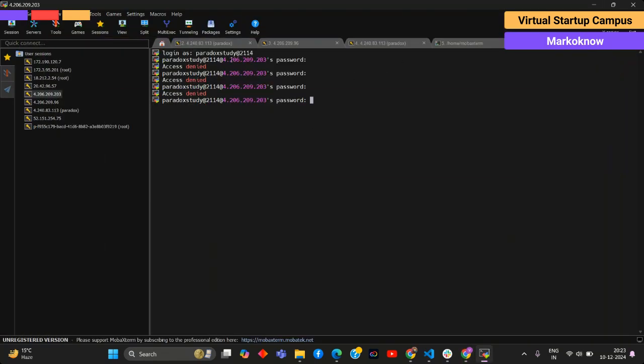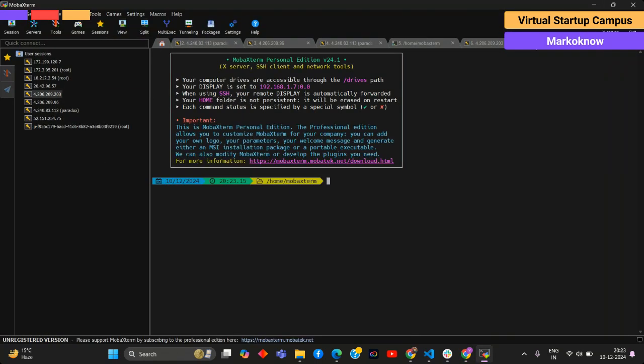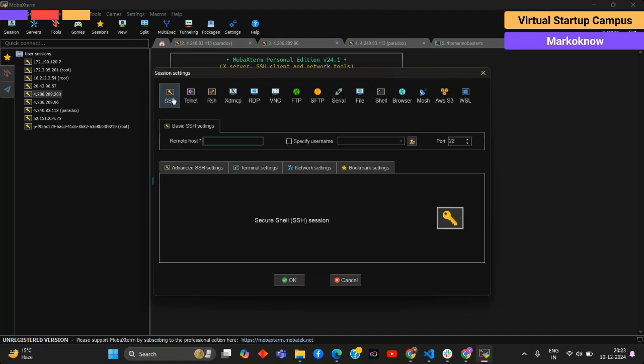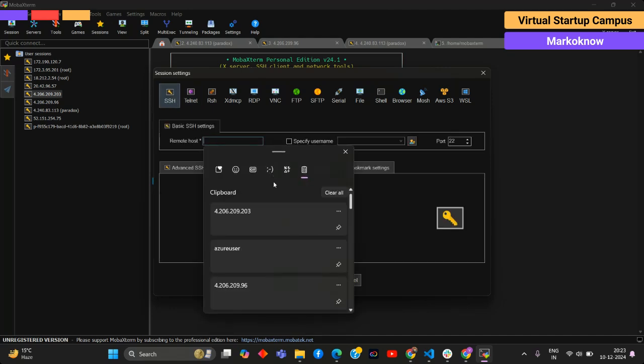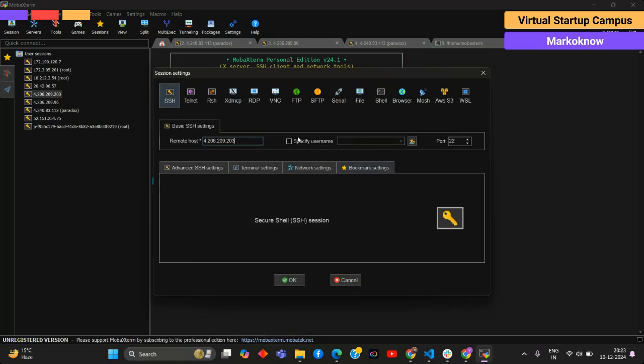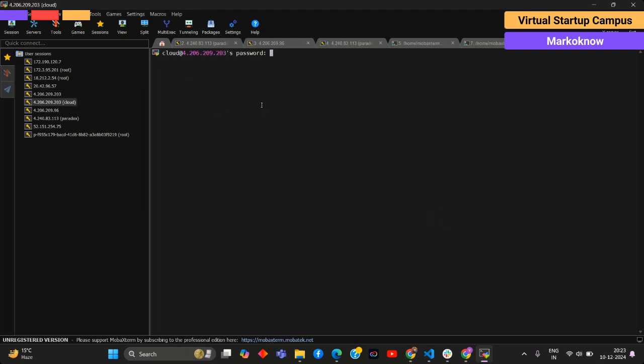The login as is the part for that. Just recreate the session and use the specific user, cloud. Okay, now it's running fine. When you enter your password, now it's running fine.